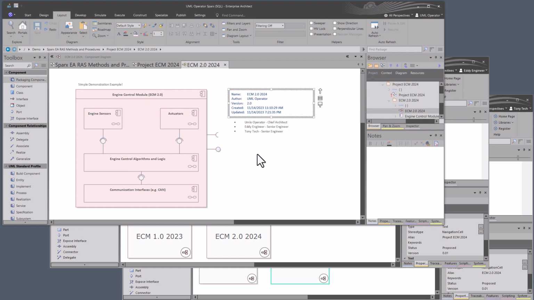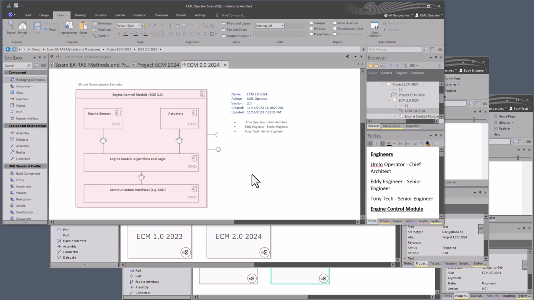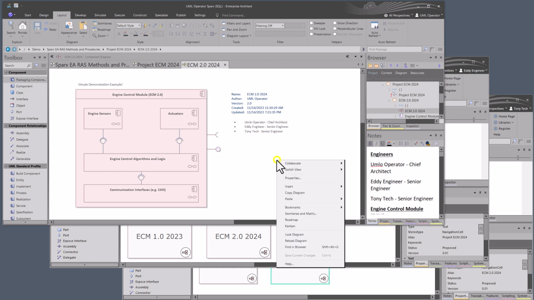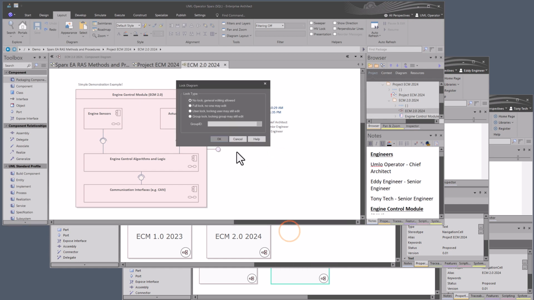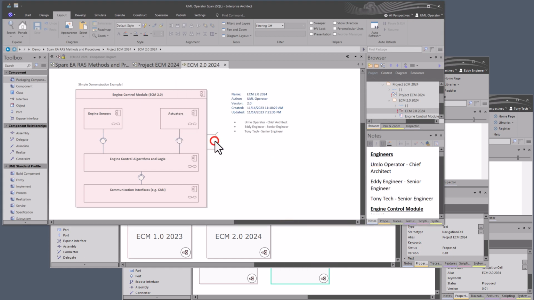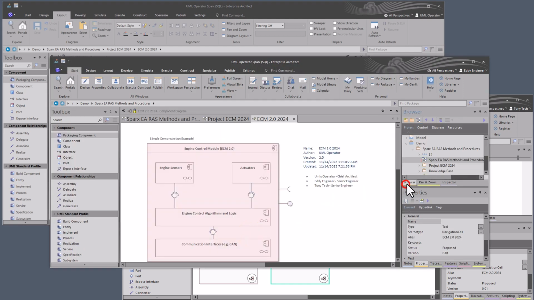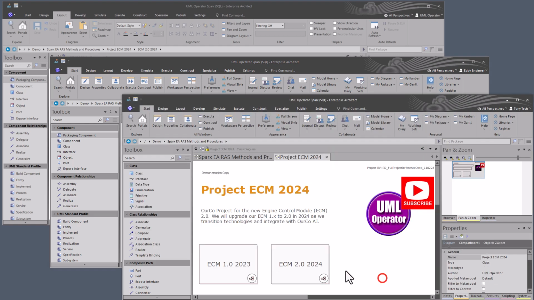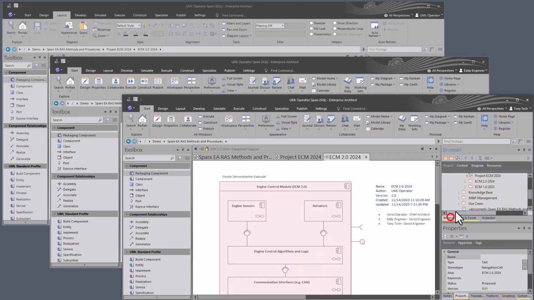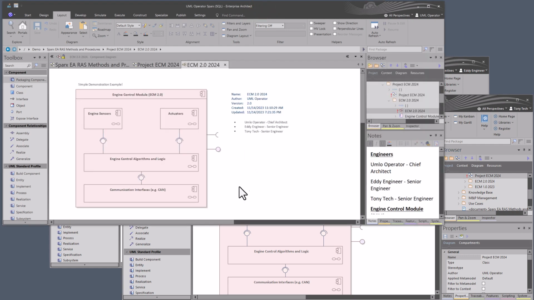So there's a couple of ways to prevent that. The first architect can right click in here and lock the diagram, right? Do a full lock on the diagram. That way the other modelers, when they go into this and we go into browser, you can see the red exclamation mark is there for each one of them. So each one of the modelers can now see that this is locked. And then we'll determine whether we need to unlock this diagram as they're doing their work. But at this point, we're going to have the chief architect lock the diagram while all three of the modelers work together.